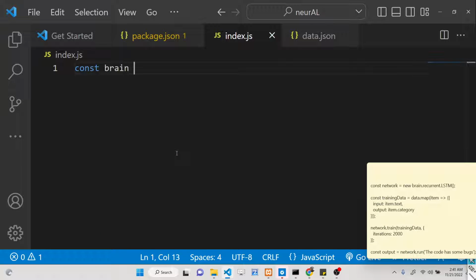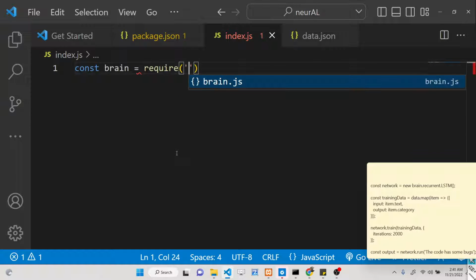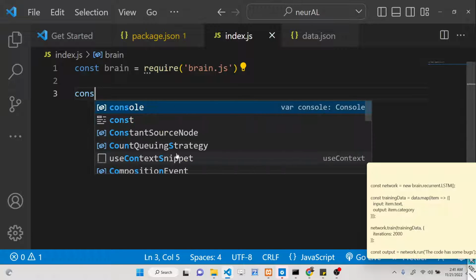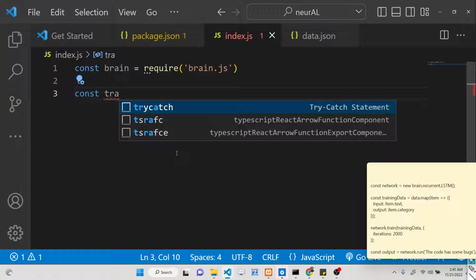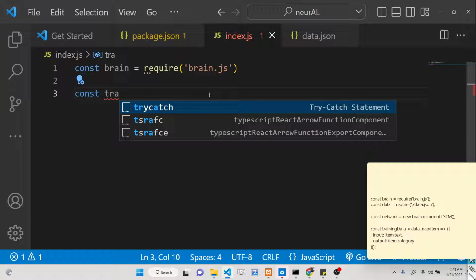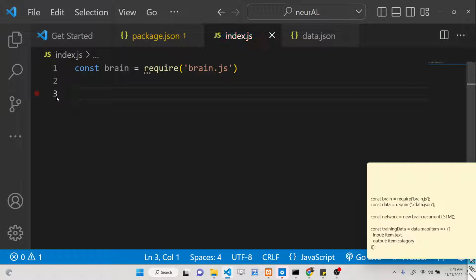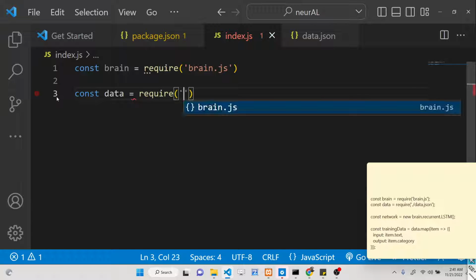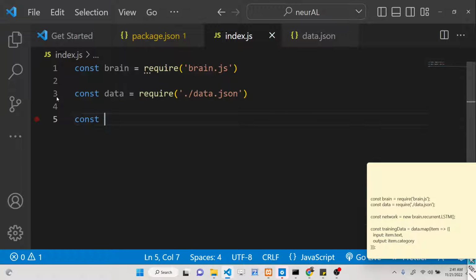We can again import our Brain.js library right here at the very top, and then for our training data, we need to first of all import the data that we have defined, which is present inside data.json, and then initialize our neural network.